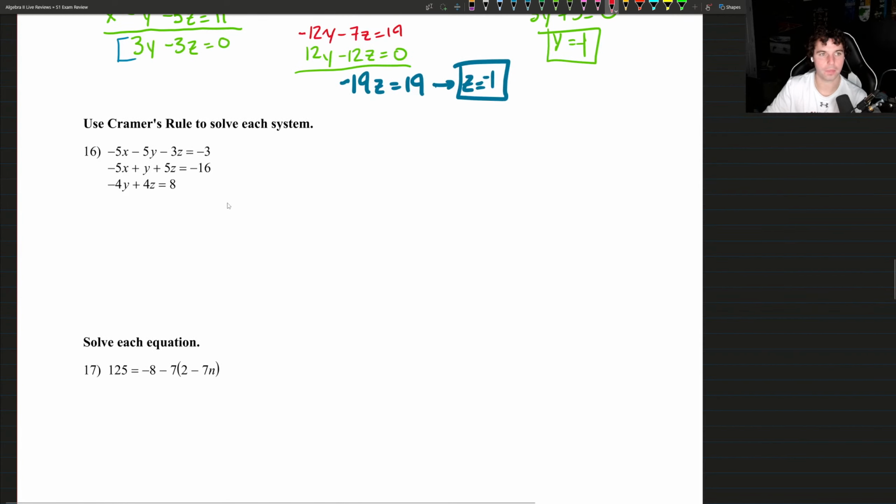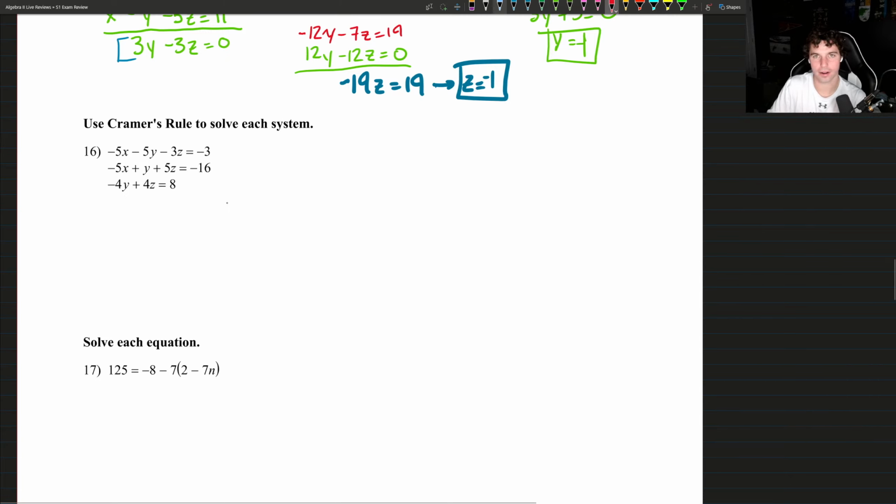Okay. For Cramer's rule, we're solving another system of 3, but we're using a different technique. Can we make a cheat sheet on a note card? No. I'm sorry, but you cannot. You'll be fine.